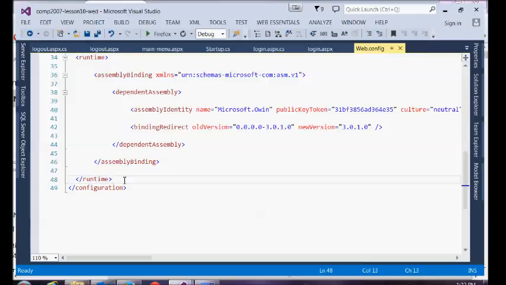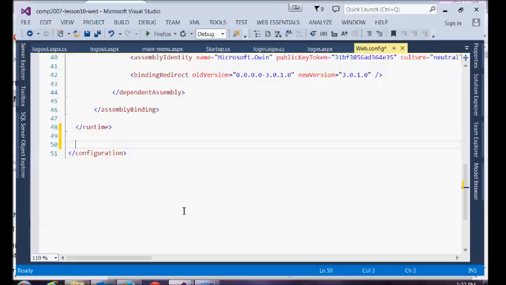We can either secure a subfolder or we can secure individual pages. For starters, I'll show you how to secure just one page. And then to make it easier, what we should do is take all of the pages that should be private, put those in a folder, and we'll just secure the folder instead.